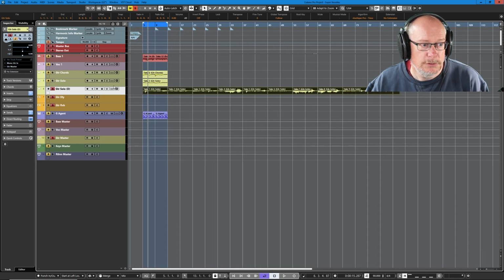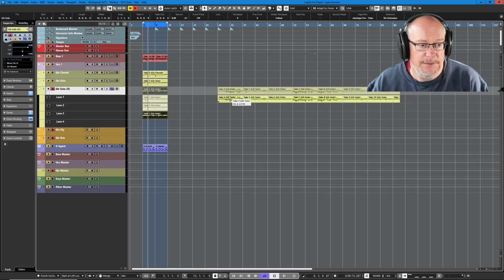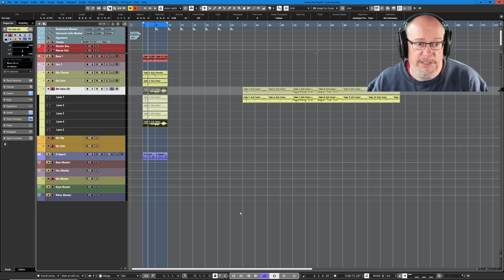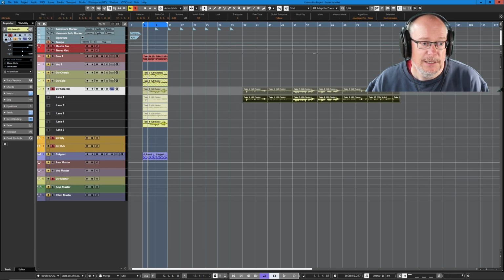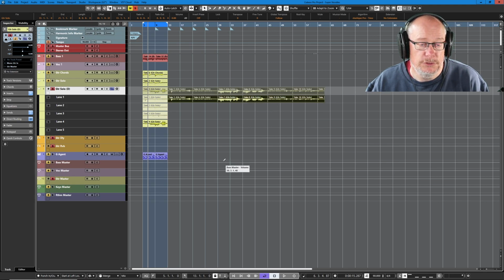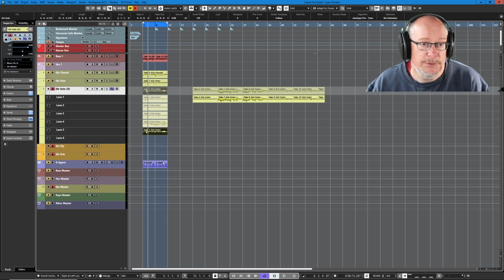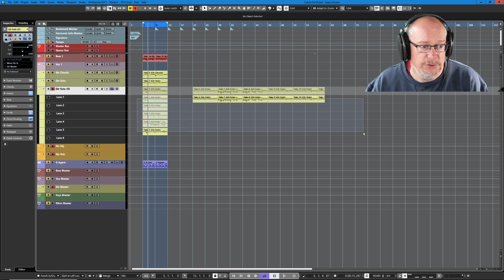Now, I could pick each one of these takes up and drag it down into place, and that will work. So that's one way to do it. If you've got an awful lot of takes and they're disappearing off into the distance, pick them up and move them. Just as a kind of extra freebie, if you use the shuffle setting on your snap, then just pick this up and let go again, and it'll snap to the nearest empty space. You don't obviously need to do that, it's just a nice little tip. And you can put all of the takes together and do it that way. So that's one way to accomplish the task if I'm trying to rebuild that.